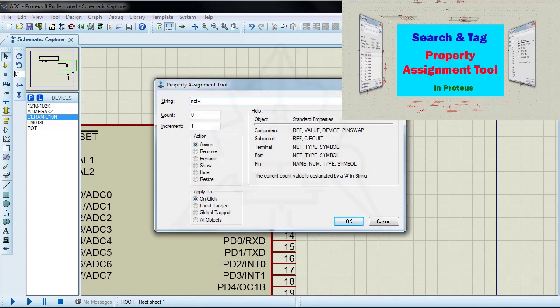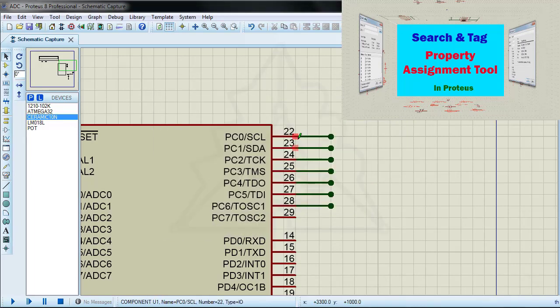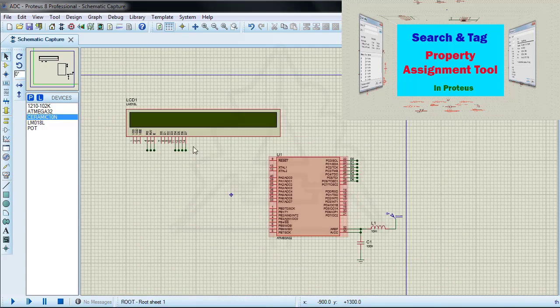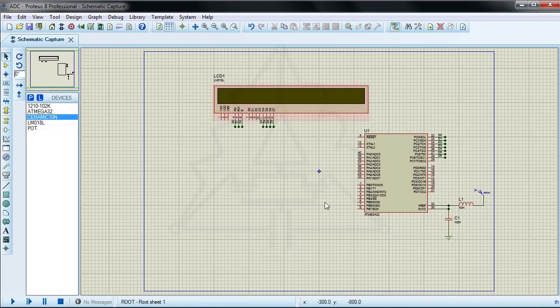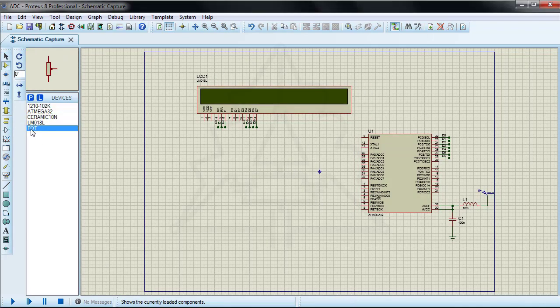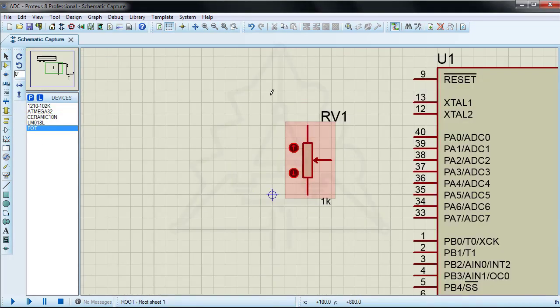It is recommended to watch the video Proteus tutorial the property assignment tool. We want to scan all 8 ADC channels.